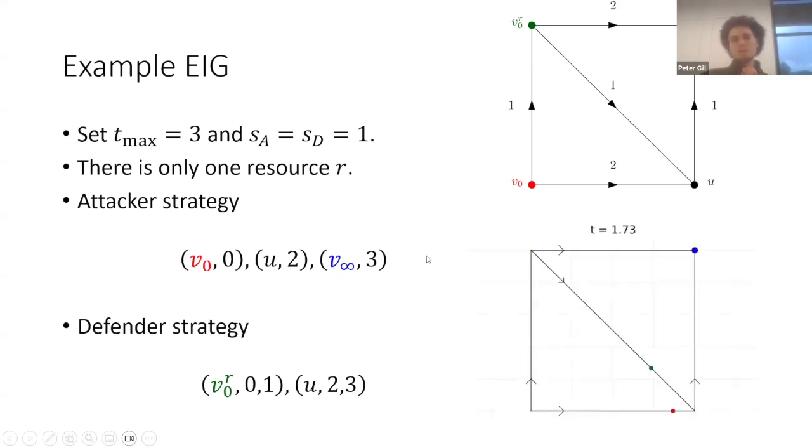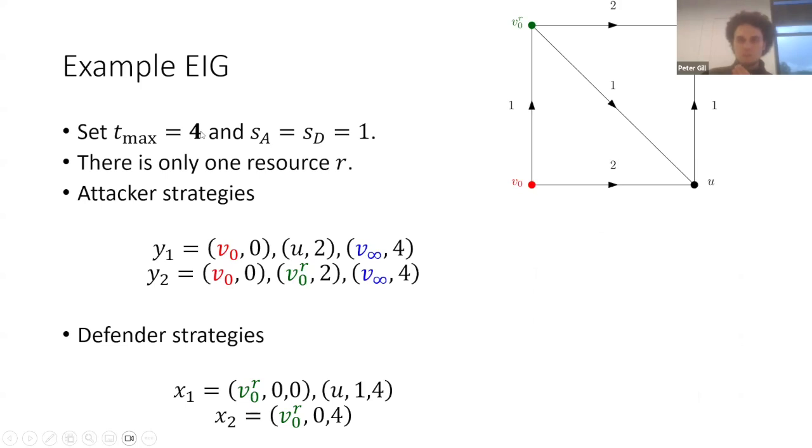So here is the scenario played out with these two strategies. You can see that the attacker, the red dot, gets interdicted by the police in this strategy there. And even if the attacker went up, they would get interdicted because this edge only has travel distance 1 here. But he still has to reach the infinity node within time 3, so he can't go any slower.